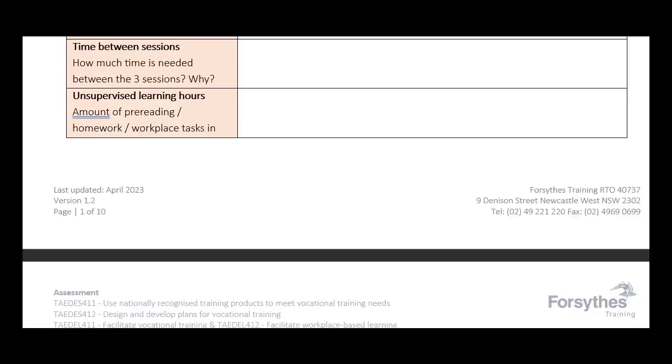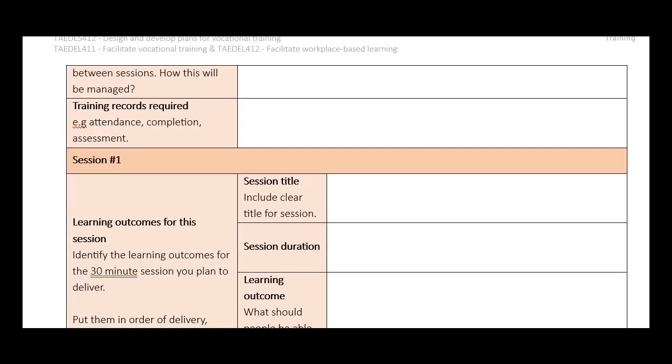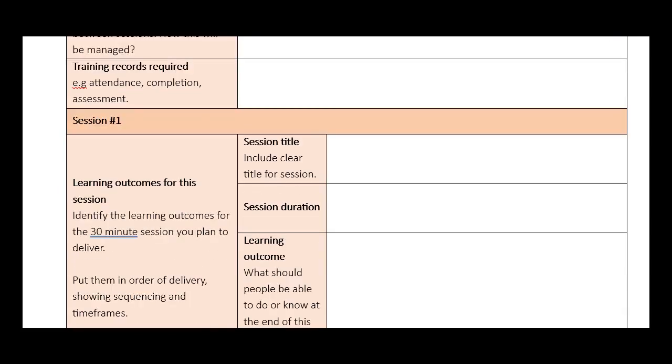Always write these plans as if somebody else is going to have to take over. That's good practice in anything that you do with regards to training and assessing. They should be transparent enough for someone else to pick it up and go, okay, I can step in and take over from this trainer or assessor because I can see what their plan and what their intent was.